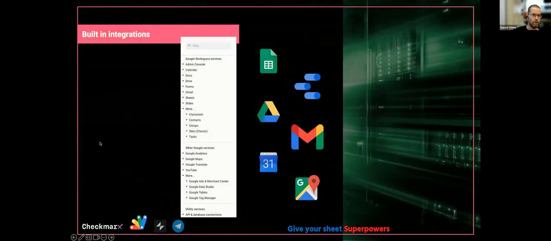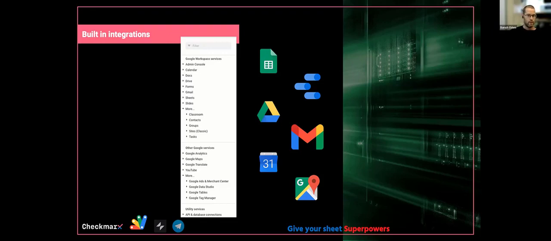Okay. And one more thing, because we are running in Google Sheets. Actually, we are not running in Google Sheets. We are running in Google Apps Script, in the framework of Google. We can integrate with all the Google resources. Okay, we can do multiple integrations. For example, every time I get a new email in Gmail, I can handle it with code. It is just serverless.